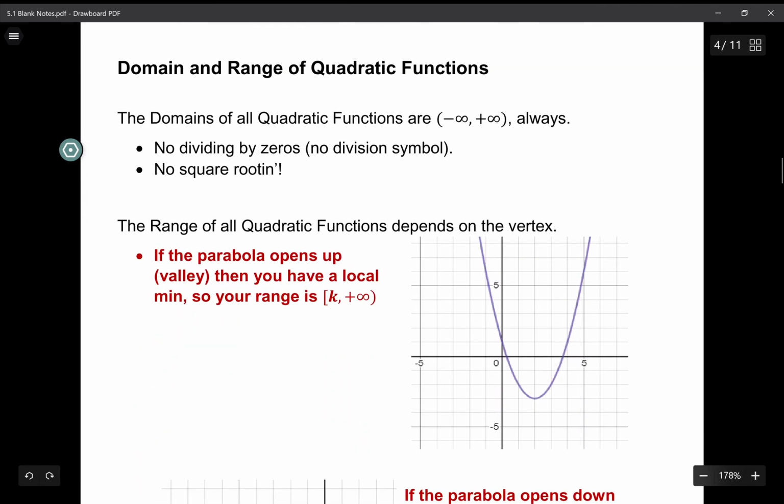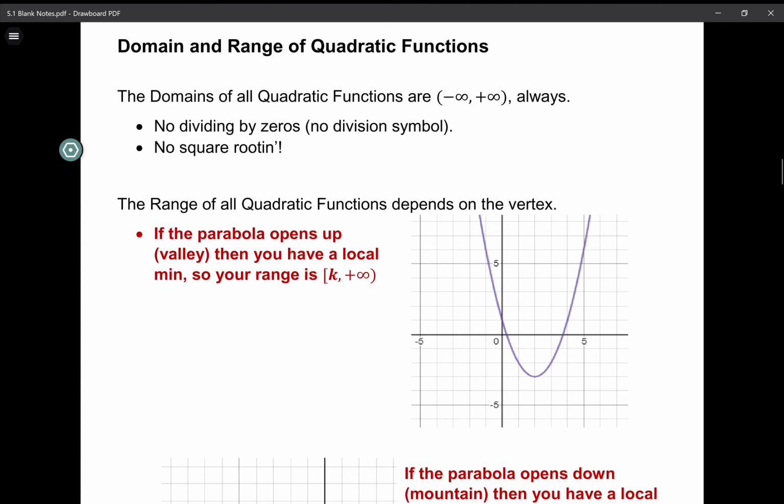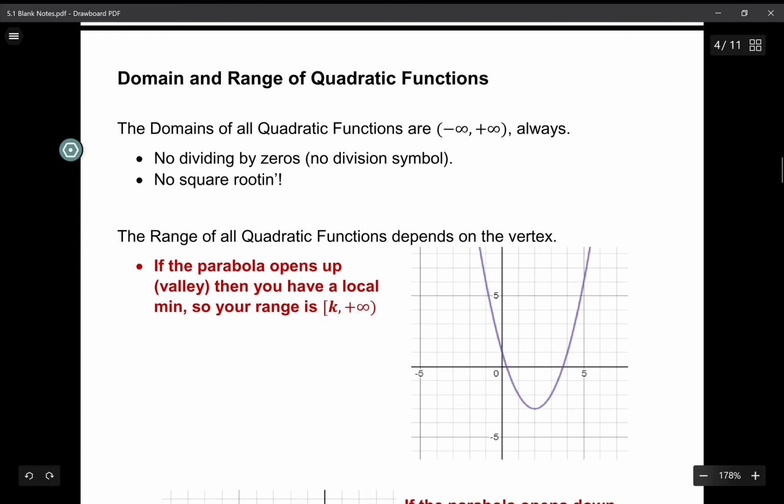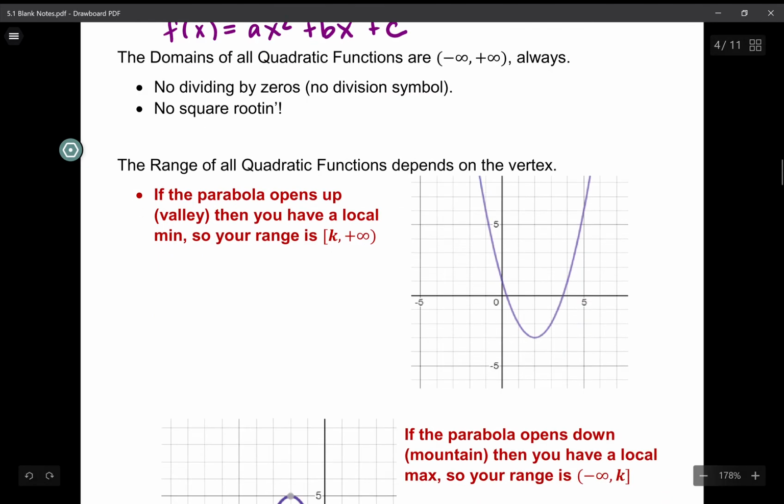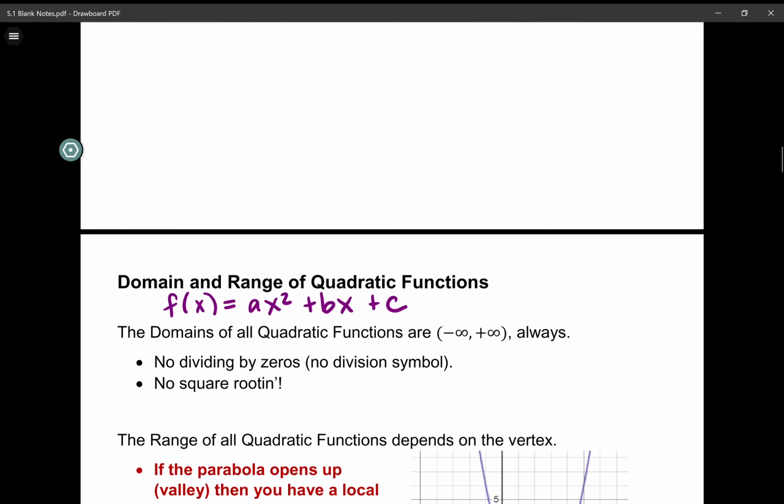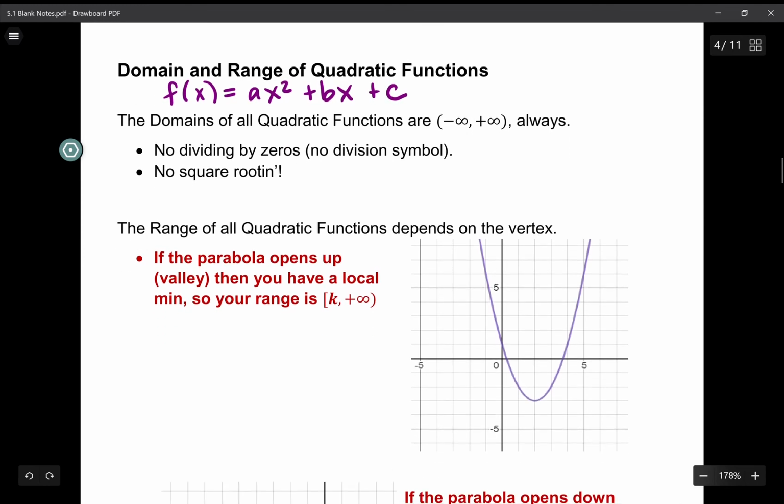Let's talk about the domain and range of quadratic functions before we jump right into them. Oh, I didn't tell you what a quadratic function was. Well, I'll say it right now. Quadratic functions look like f(x) = ax² + bx + c. I meant to have that in there, that's okay, I can write it in. That's what quadratic functions look like. That's the standard form of a quadratic function. I'm saying the wrong words here because your book uses different ones. So anyway, that's the general form of a quadratic function.